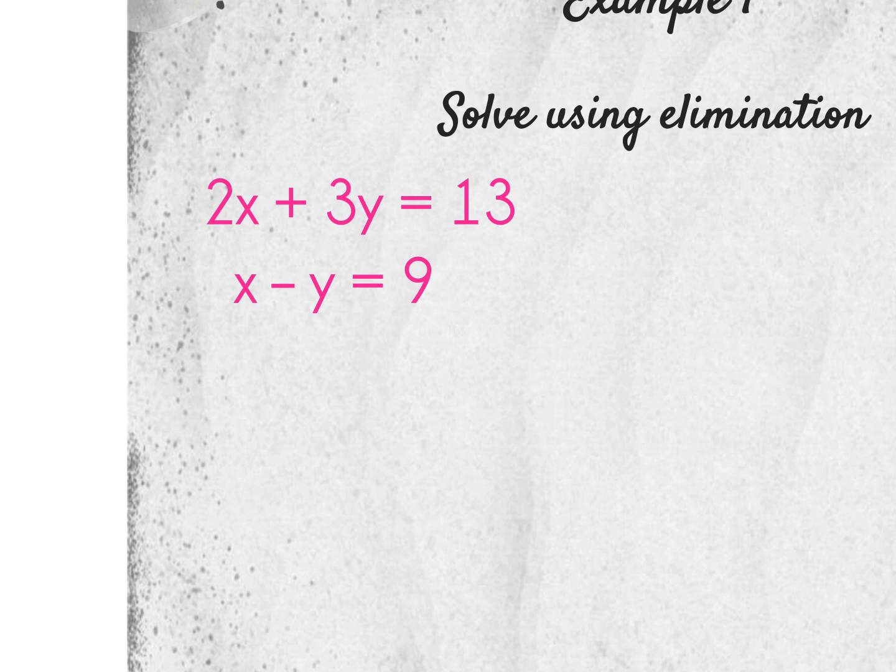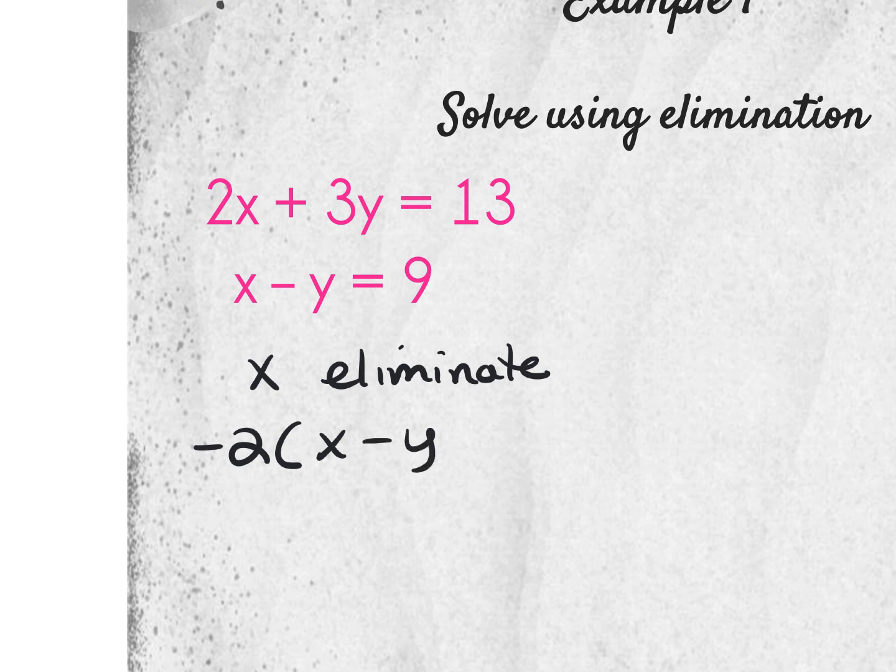So I'm going to need to multiply and change one of the equations in order to get one of the variables to cancel. It doesn't matter which variable you choose to cancel. I'm going to go ahead and eliminate the x. And the way that I'm going to do that, and you could have chosen to eliminate y, is I'm going to take my second equation and multiply it by -2, which will then turn that second equation to have the same number but opposite sign as the first equation.